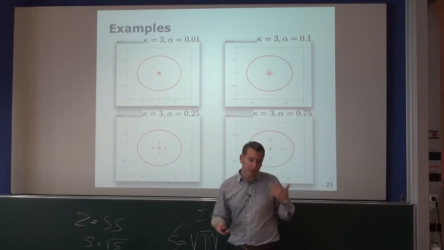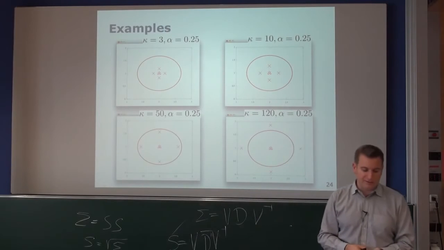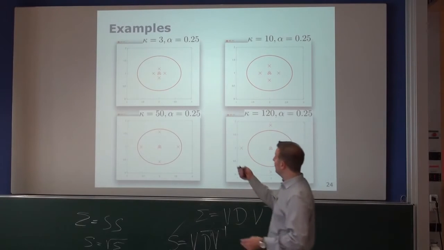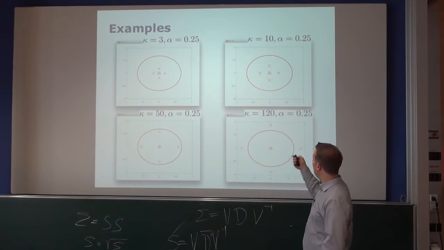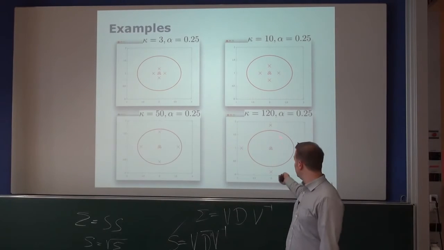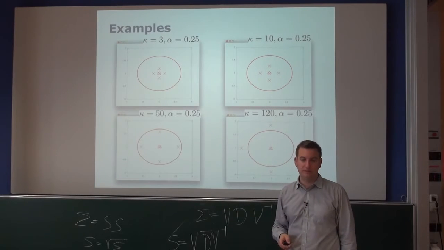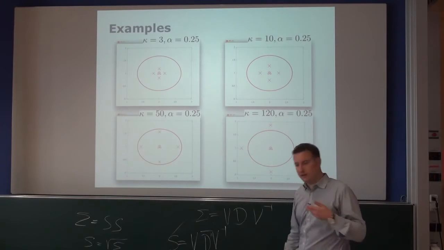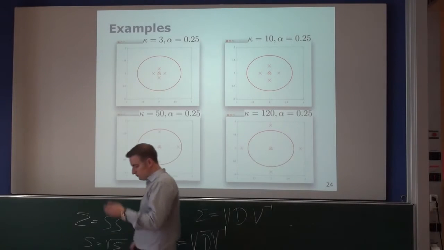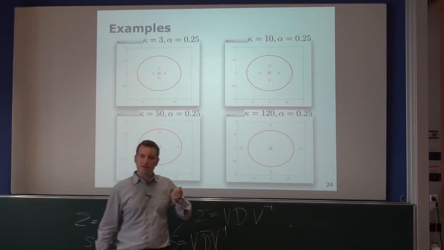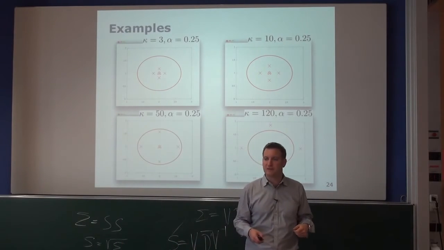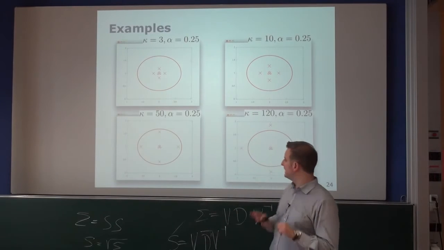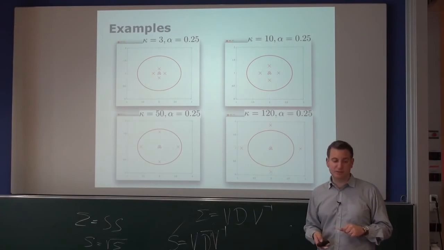A similar effect is given if we fix alpha and simply vary the value of kappa. So they actually both work in a similar way. The higher kappa gets, the more those points move to the outside, or even far outside the 2 sigma bounds, which are plotted here. But again, these are free parameters. Some of the parameters you can choose freely and will get the same results, and some parameters you can optimize if you have some background knowledge about the function g that does the mapping. But I don't want to go into the details of setting these parameters.